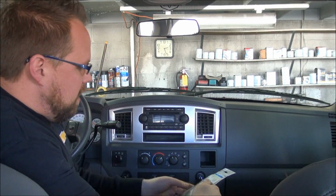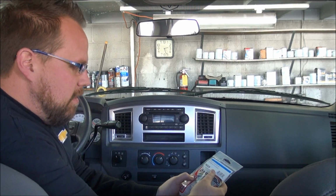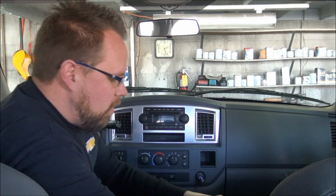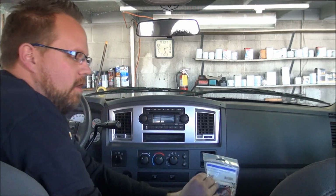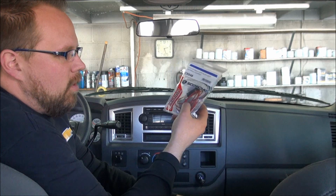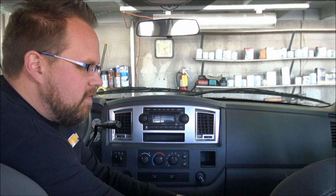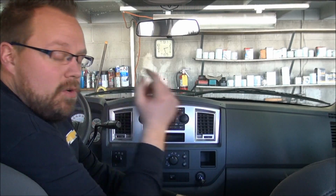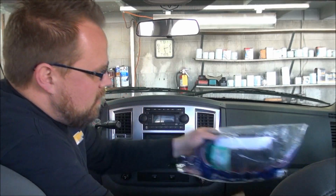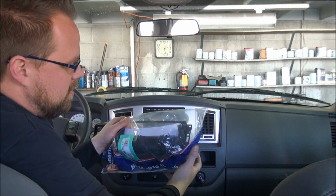In this particular case, we're going to try to save some money. This is a do-it-yourself tip. Rather than putting in an interface, we're going to take a standard Chrysler wiring harness, and we're going to wire that in and run a switched power and not use the interface. The interface for this vehicle, I want to say they're right around $100 versus this is about a $10 or $11 part.